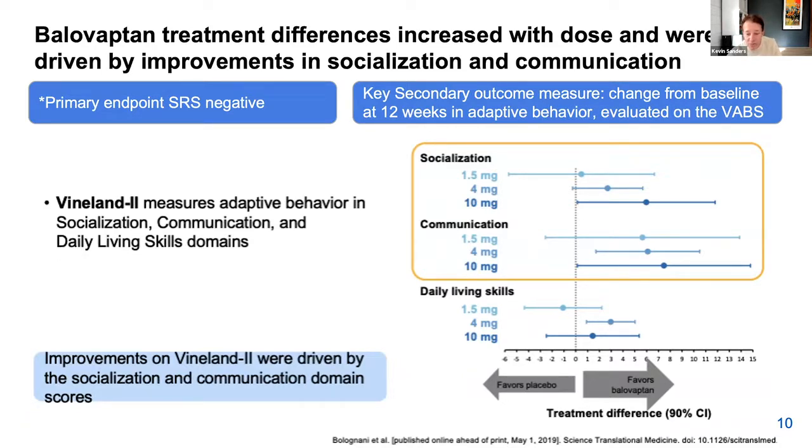For us at that point in time, we felt that despite the primary endpoint being negative, there was such a high unmet medical need and it was an evolving field that we would proceed cautiously. And as you know, hope is a powerful motivator for most of us. So we discussed these results with the FDA and got the green light to move forward into the phase 2 pediatric program. Also thinking that if we saw these improvements in our adult trial, then possibly the pediatric response could be different or maybe even better. And I think most of us believe that, in neurodevelopmental conditions, the earlier you treat, you could have a bigger effect.